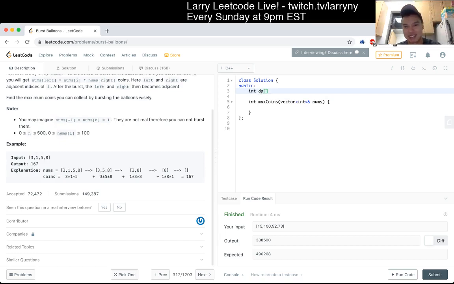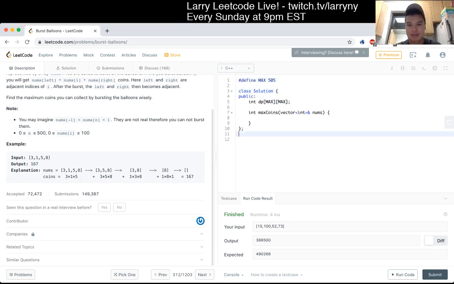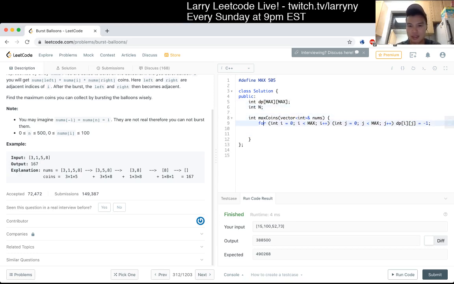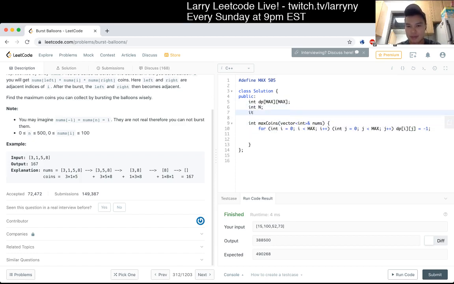What's the max, 500? Okay. Let's just use -1 as a placeholder for now. That's why I need more practice.